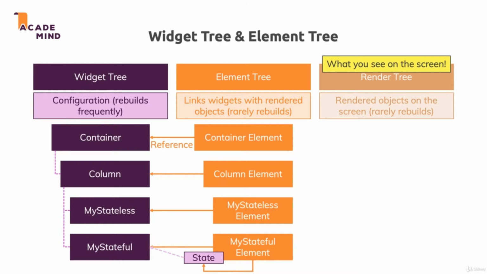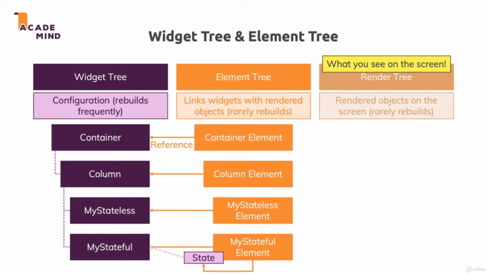The important thing here really is, however, that the element has a reference to the widget, which holds all the configuration for that element, and then it also holds a reference to the state object, which is an independent object, not part of the widget or anything like that, but an independent object managed in memory. So these are the elements, but if they're basically just empty boxes pointing at a widget, what is their role?